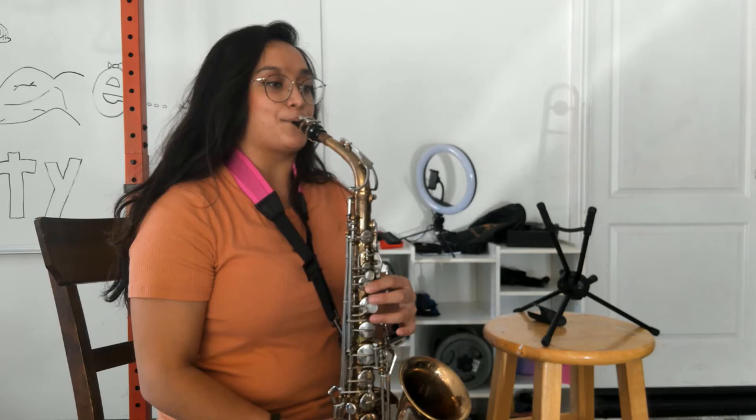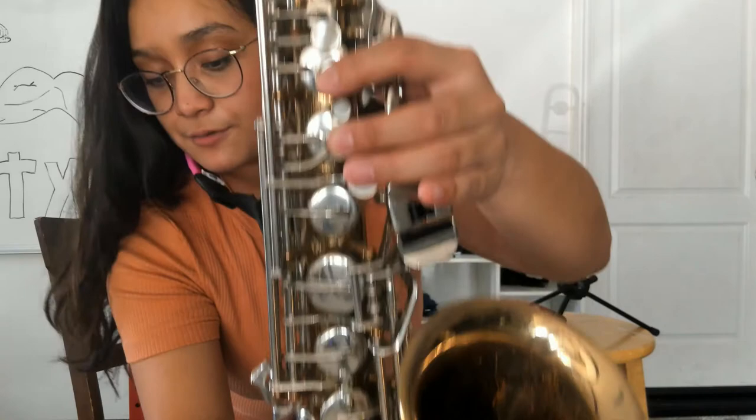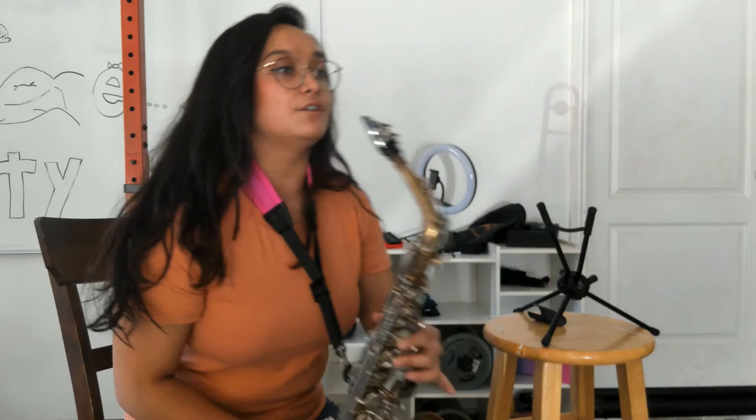Let's try to hold that note for four counts one more time, making sure you have your teeth on top. Now let's put down another finger — do the splits around the little baby key, don't touch it. Take your first two fingers and skip around that key. Our next notes will sound like this — let's give it a go for four beats.